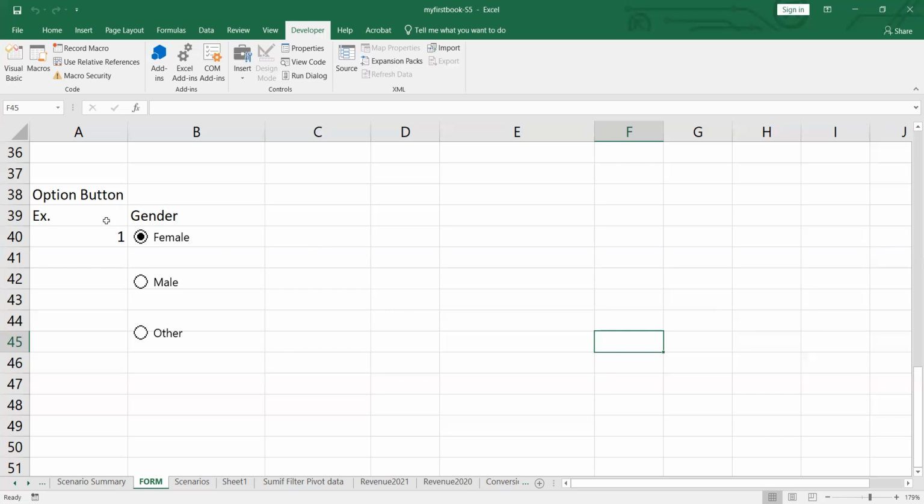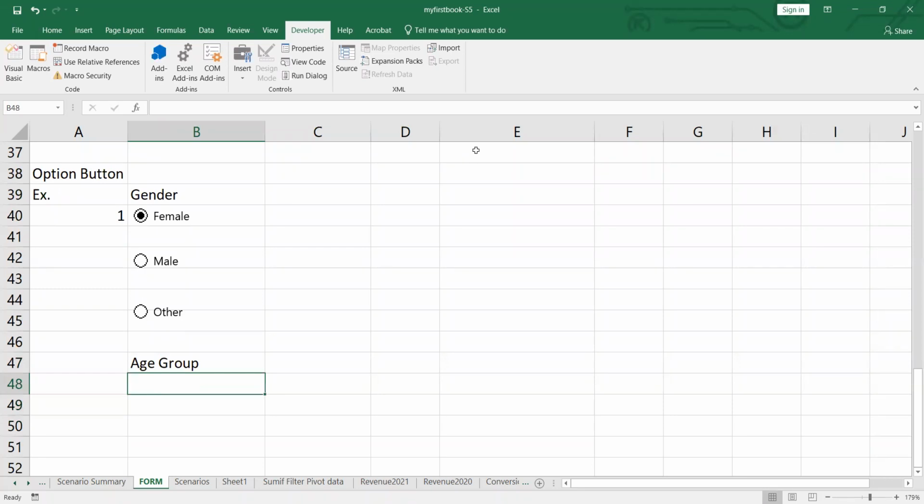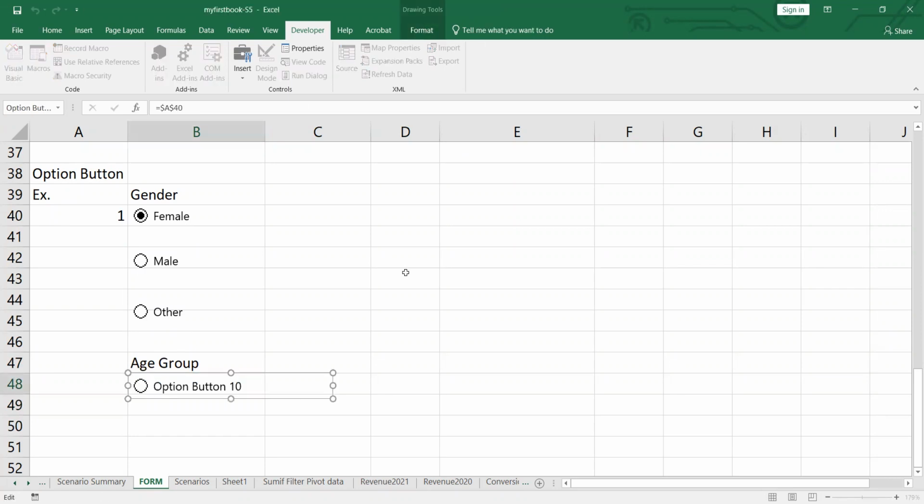Okay. So if you get this one already, assume that in this questionnaire I have the second question. Second question here I would like to ask for the age group. This age group consists of 3 options that the user can choose. The first option is teenager. I write the age group, the first one as teenager.